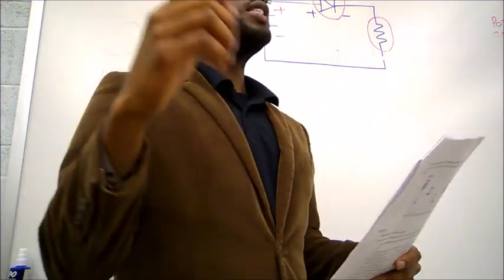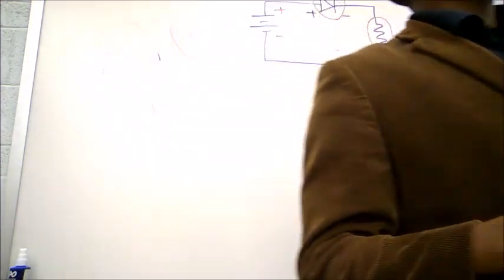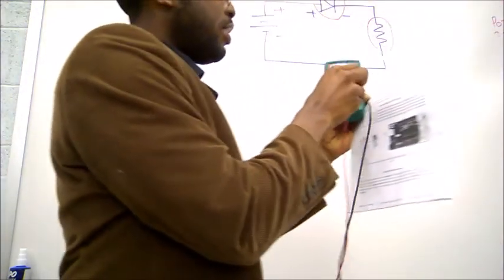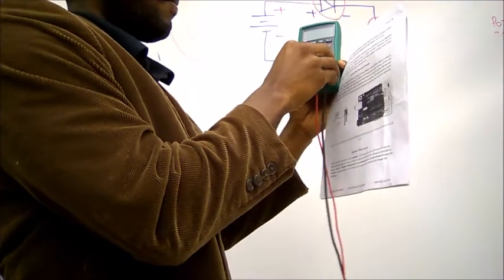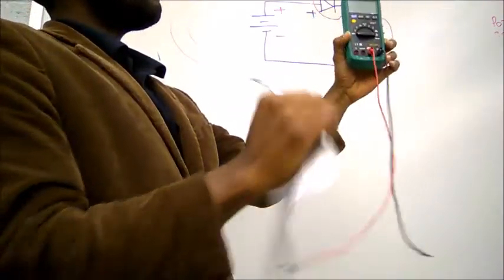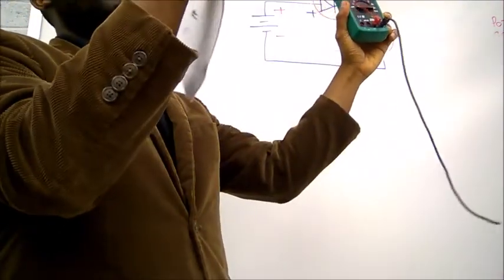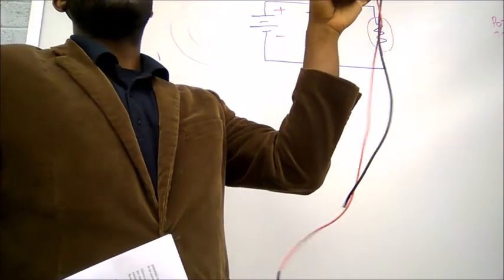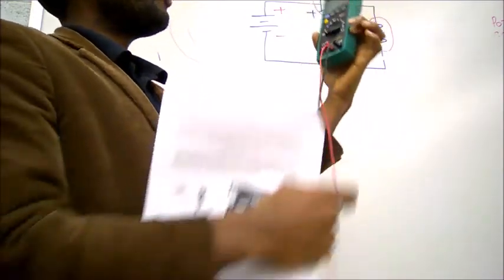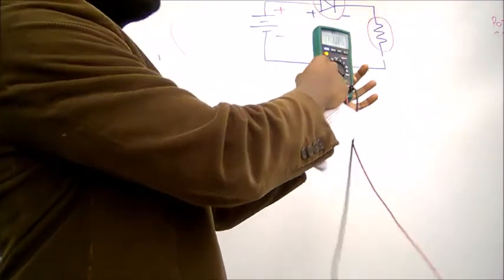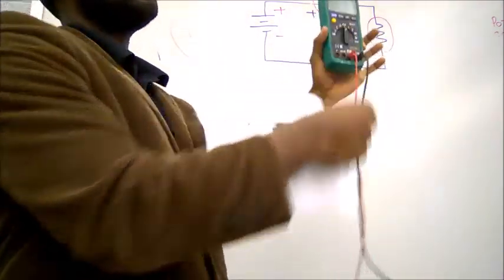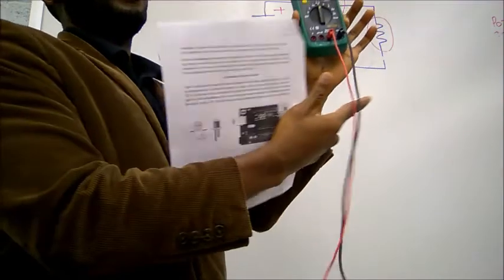But today we're using digital multimeters, and we just have to change the functions and probably change the probes to be able to measure current, voltage, and resistance. So with this meter here, notice that the red lead is in the volt and ohm port, while the black one is in the common port. To measure voltage, I need to turn this to DC volts. And to measure resistance, I need to turn it to resistance.